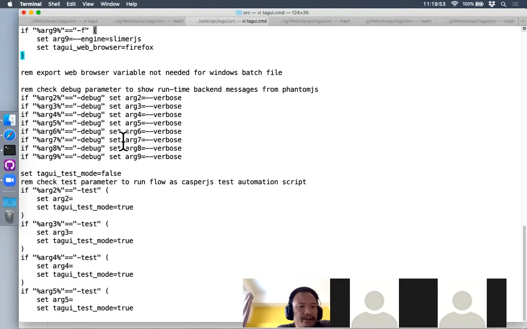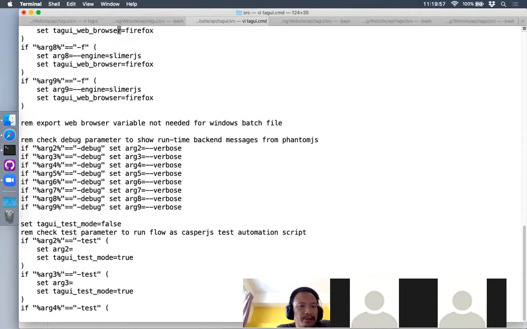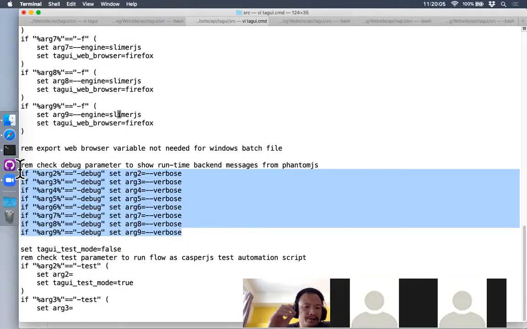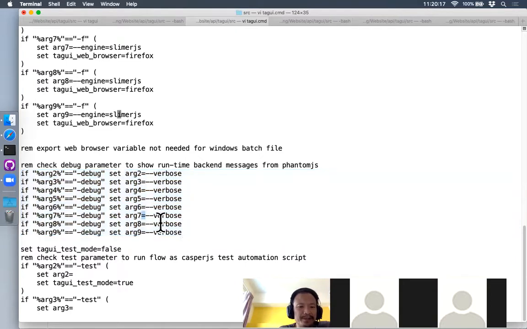Okay, there's also a test option. The test option and the debug option. Just now was a Firefox option. The debug option is also not published. Basically, it publishes details of the PhantomJS log, which is pretty useless because now the primary usage is automating Chrome. So the log from PhantomJS NG is not meaningful anymore. That's why I removed it from the documentation, but I still keep it there for backward compatibility.